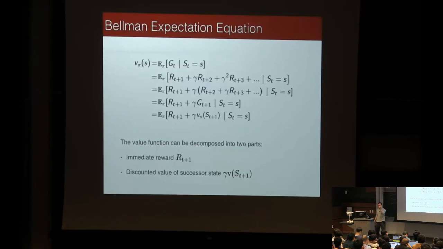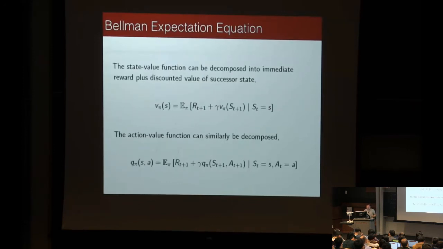You're balancing how good of a reward you're getting versus how good of a state you end up in. If you get big reward and you end up in a good state, that's good. If you get big negative reward, but you end up in a good state because the future rewards might be big and positive, then the value of the state increases, right? So always remember that there are these two factors in play. So the state value function can be decomposed into immediate reward plus discounted value of the successor state, as we've seen. The same thing happens for the action value function, right? You have the reward plus the Q function at the next time step.